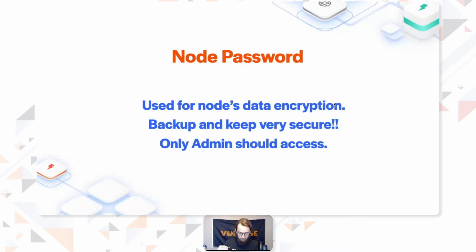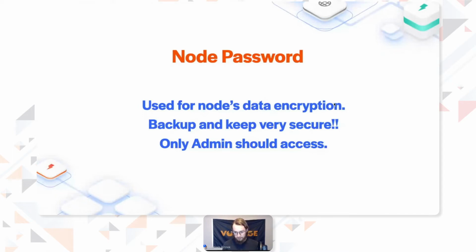And then, for those that are in the DevOps world, you can imagine you are running a large business and your node gets restarted, maybe for an update. If you have to call your CEO or your manager or something to come and unlock the node, especially in a disaster recovery scenario, that's not a great experience to have. And so there are ways that you can implement automatic unlocking inside of LND.